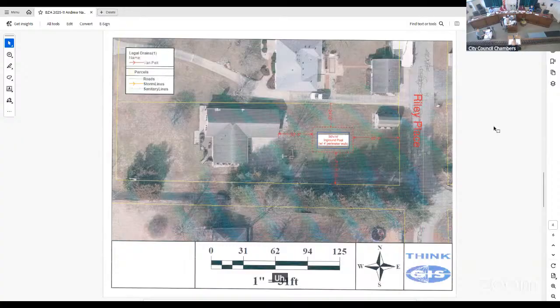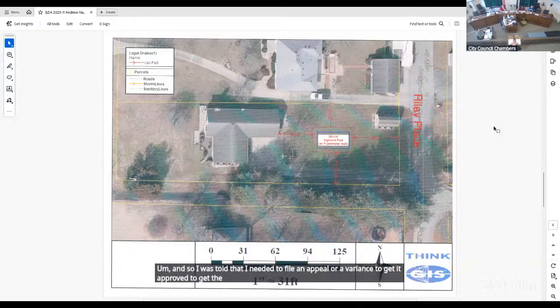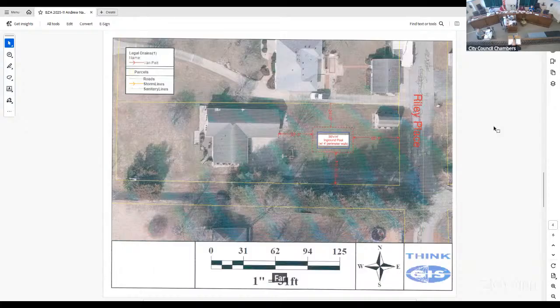We have a road in our backyard that operates more like an alley, so I was told that I needed to file an appeal or a variance to get the pool approved back there. We're far from that road and from our neighbors as well. So I'm just here to get the pool project approved.